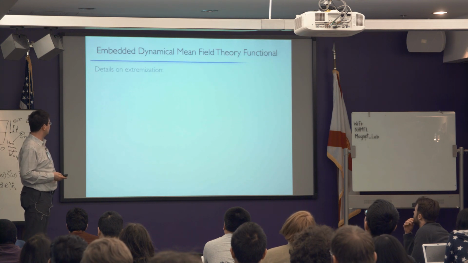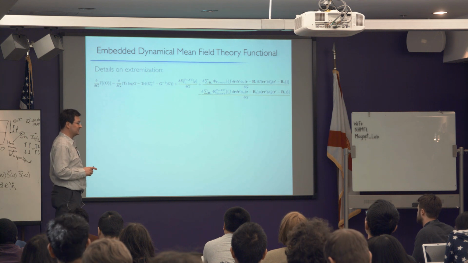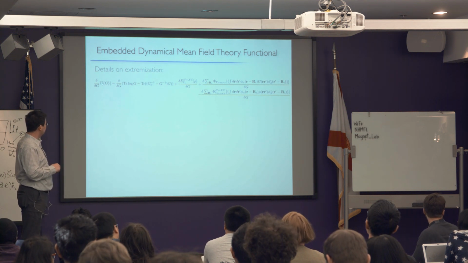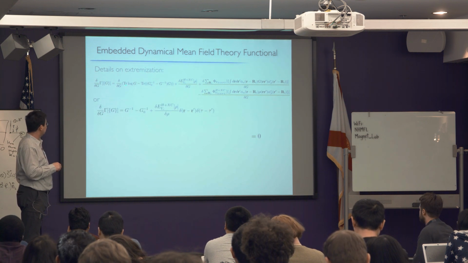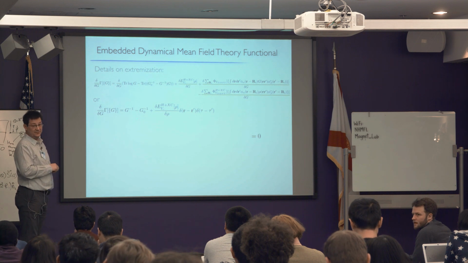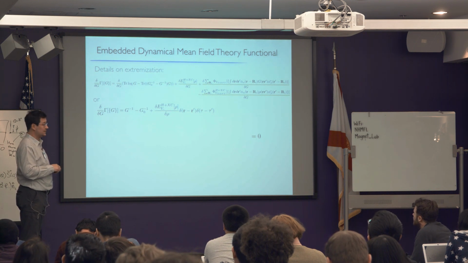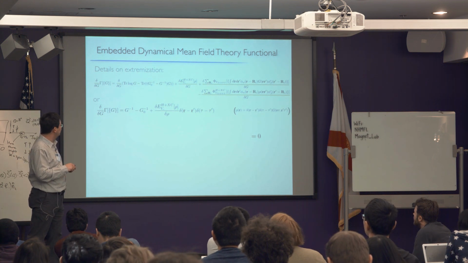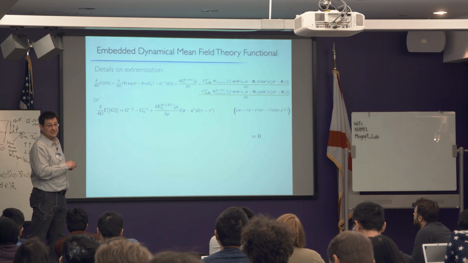So I wanted to do this a little bit more carefully with you, but I'm running out of time, isn't it? So what you do is you take the functional derivative of gamma with respect to G, and then the first term is very easy, okay? So trace log G, when you take the functional derivative, you get G inverse. This G0 inverse minus G inverse times G gives you just G0 inverse, isn't it? That's very easy.